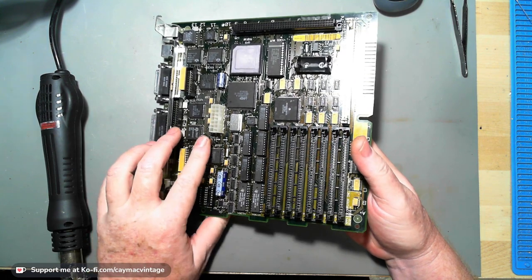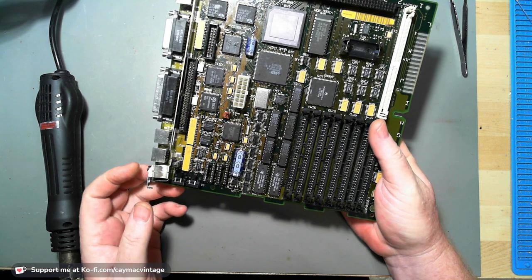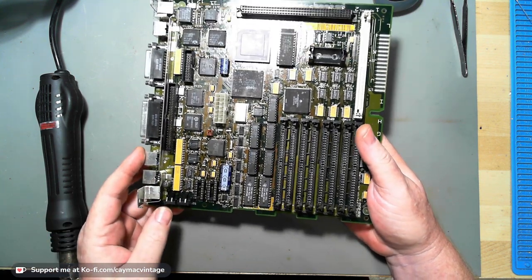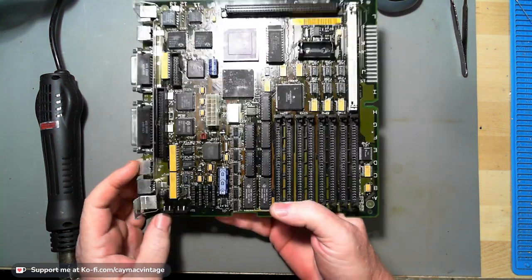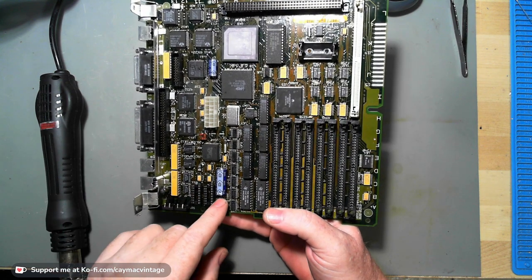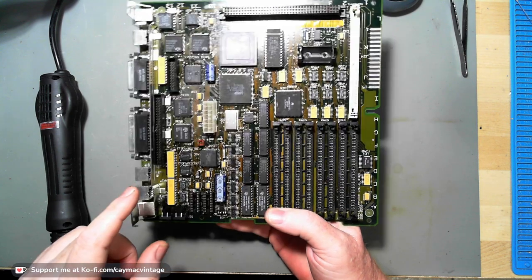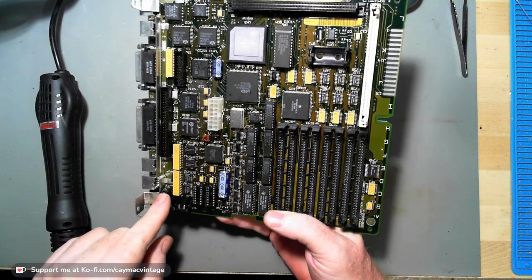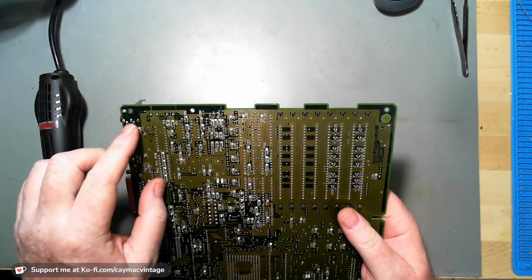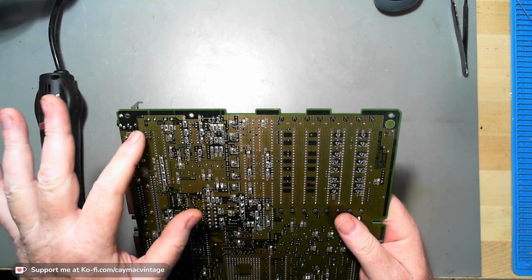If I have the speaker connected, I get a chime. But as soon as I plug in headphones, where I'm supposed to hear it on the headphones, I get nothing. And trust me, I have already tried everything. I've looked at the caps, the Sony chips. I've changed the inverter, both of these transistors, and even the L2. I changed the jack too. I went through all the circuitry back here that is related to the audio and checked everything.